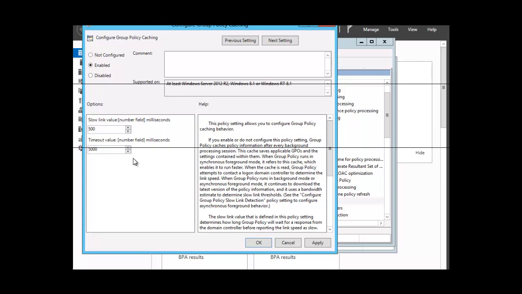As you can see, the default is 5,000 milliseconds. If you disable this policy setting, the group policy client will not cache the applicable group policy objects or settings that are contained within the GPO.